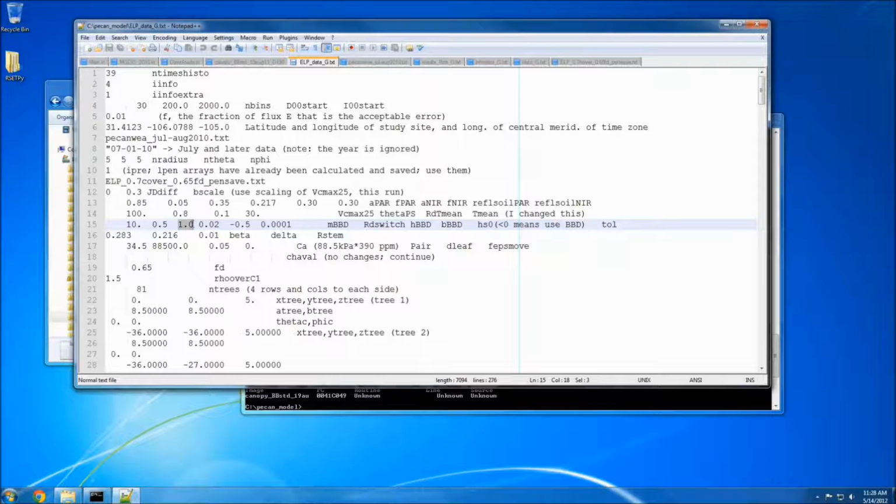I did some simulations with a power of 0.5, so it's much less sensitive to humidity, trying to see if I can simulate what happens on days of strong advection. It's not relevant for knowing how the model actually runs. Tolerance here says to stop the iterations of the calculation of stomatal conductance when it converges to 0.0001 moles per square meter per second in standard molar units that are used now.